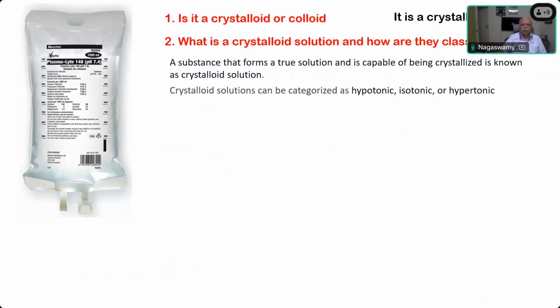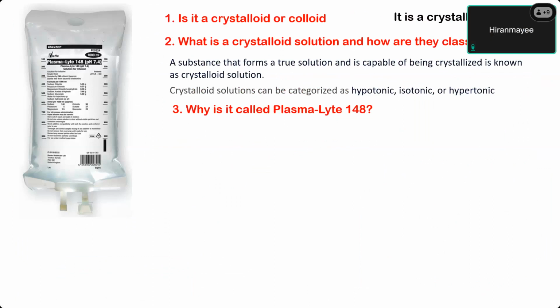Okay. Solutions are categorized into hypotonic, isotonic, and hypertonic. Why is this called Plasma-Lyte 148? This is the explanation for the naming of this fluid. All of you are using this, isn't it? Right, left, and center nowadays in your theater. Why is it called Plasma-Lyte 148?